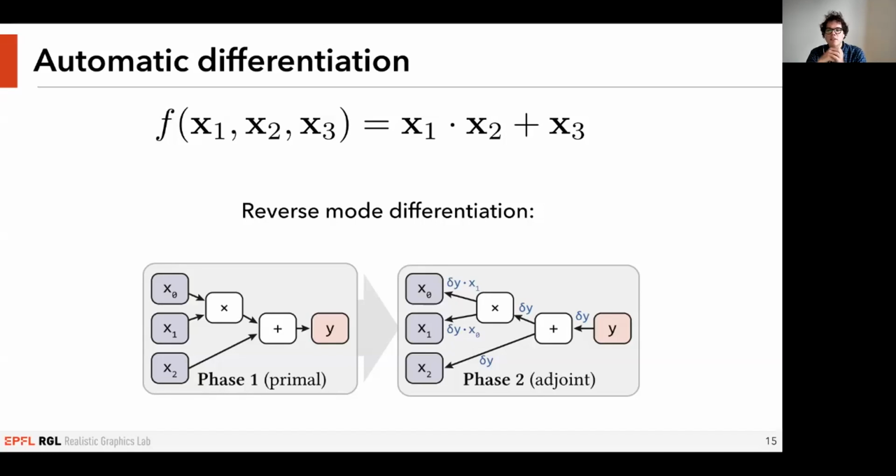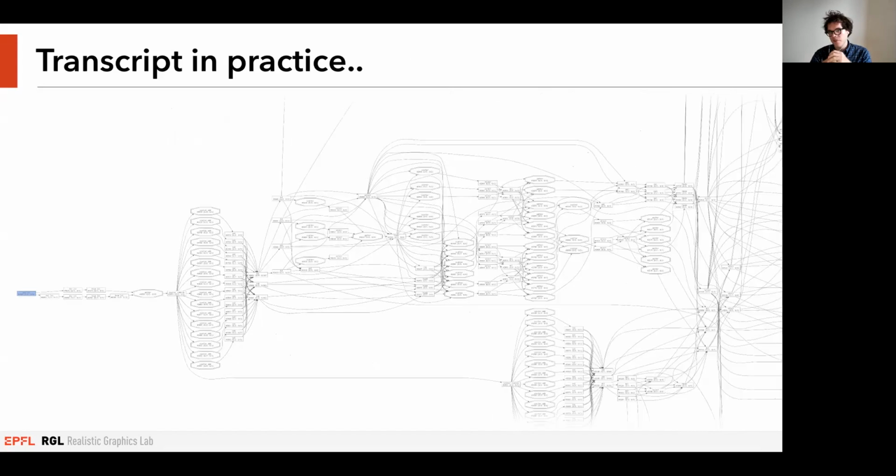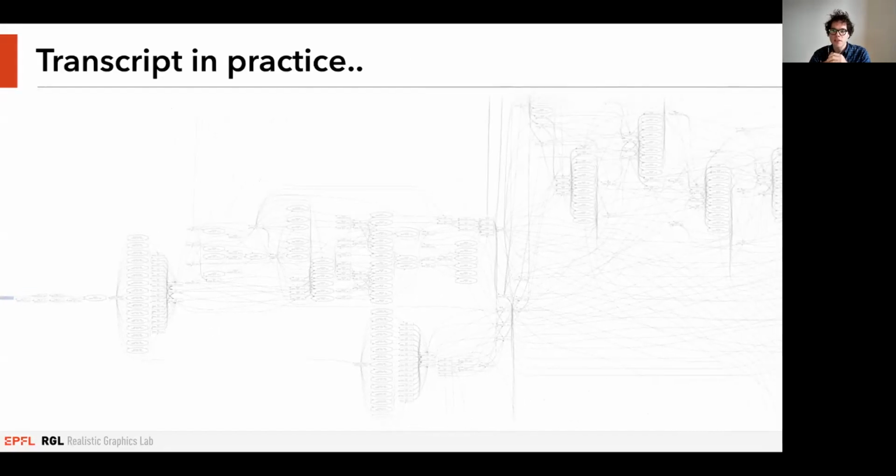Well, the key idea is to record a graph of all of the computation. That means things like additions, multiplications, and so on. And that graph is then traversed in reverse in a second phase, which gives us all of the derivatives at once, even if there are millions of them. Now, in practice, though, this graph becomes incredibly large for the kinds of simulations that we're interested in, actually much larger than what you can see here. There's just no way for me to include a 100 megabyte PDF file in here without crashing the presentation software.